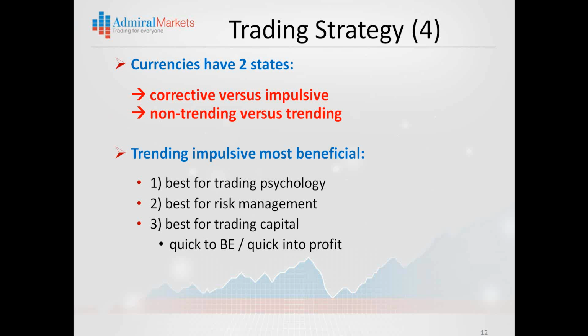And this is all supporting the psychology. If the trade is moving your way, it's just a lot more comfortable, and you'll be in that comfort zone a lot sooner. Correctives take longer, and you're going to be worrying a lot more about your trade, basically. It's good for risk management as well, because as soon as you hit your target, or if you've moved to break even, the risk is off the table, which means that you can risk new capital again on other opportunities.